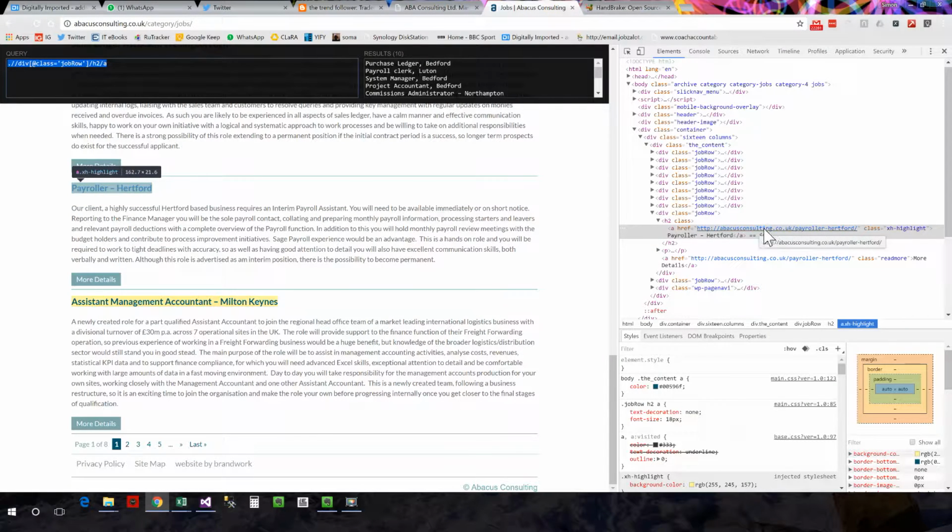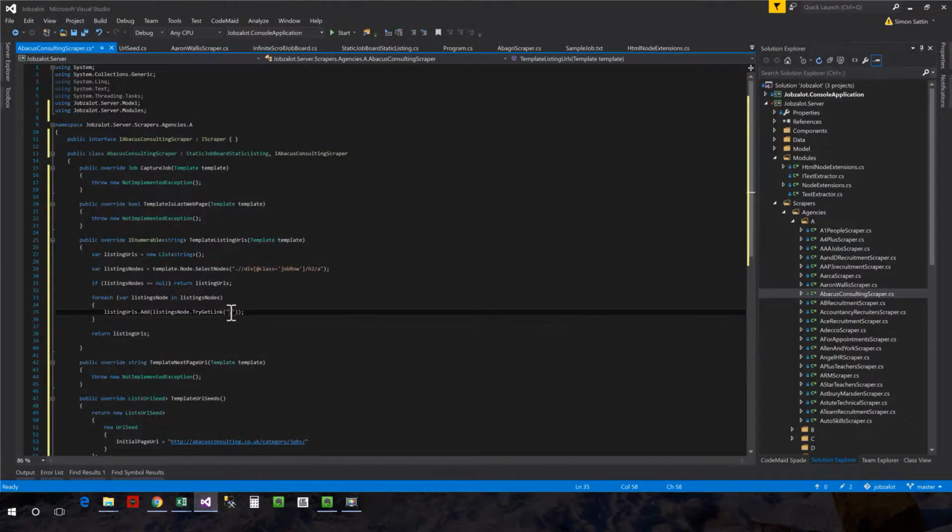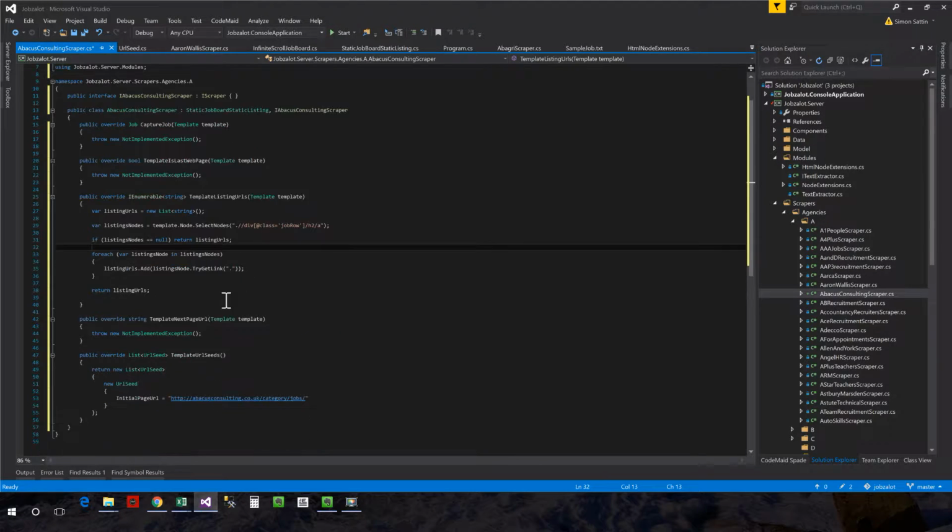So you can see here this is using an absolute path, but sometimes it will cut this bit out and it will just have payroller Hartford. In this case we don't need to add a prepend, but sometimes we would need to prepend their website if it's using a relative path.